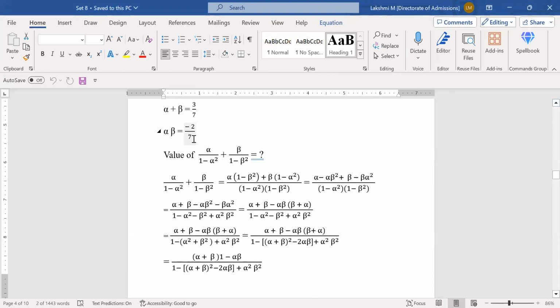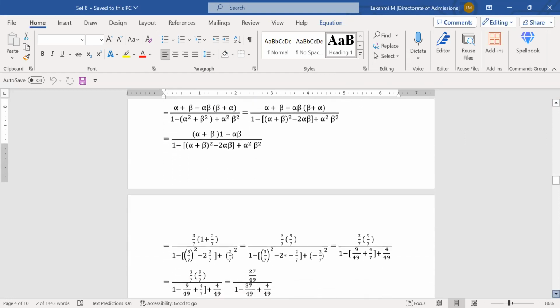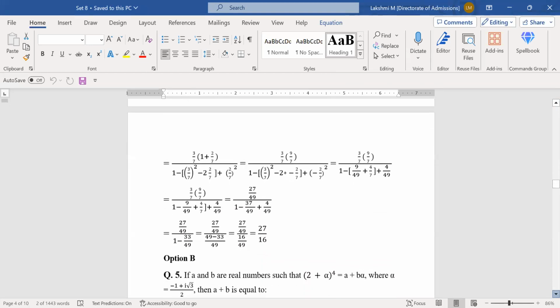So this is the first part. What you need to be careful about is, I need everything in terms of the solutions, alpha, beta or alpha plus beta. So at some place you might be stuck in this portion, alpha square minus beta square. Take the minus outside, alpha square plus beta square. Or you can even substitute for alpha square minus beta square. That is also possible. So once you change this in the form of alpha, beta and alpha plus beta, substitute the value and then solve it. Okay.